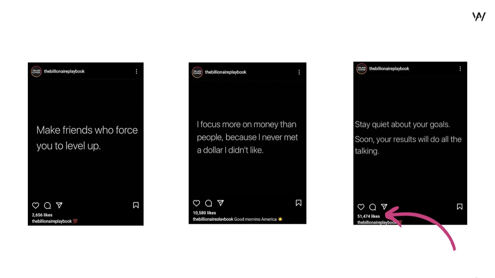So what I'll be doing is checking that post and checking the hashtags used in that post. As you can see on the screen, these were the particular hashtags used on that post. So we'll be using these exact hashtags on our contents. I hope you understood how to use the third method of finding the right hashtags from your competitors. Now there is something else that I want you to note.